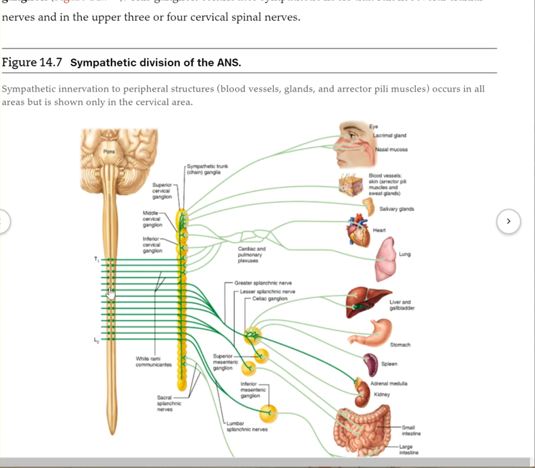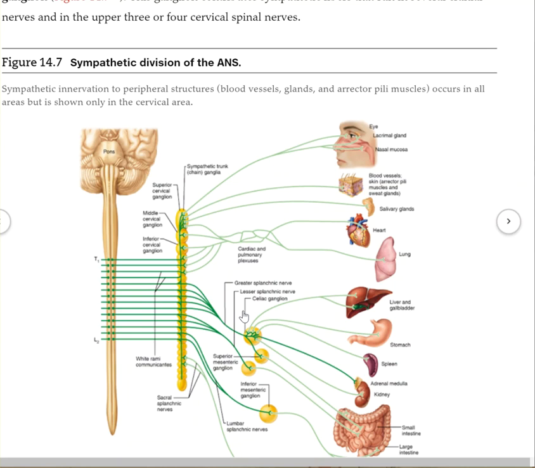So that means that the fibers that come out of the spinal cord go a very short distance and then they might synapse. They might only synapse about an inch after they've left the spinal cord. Those are the paravertebral ganglia, and they're in this thing called the sympathetic trunk or chain that goes up the whole length, and we'll talk more about that in a second.